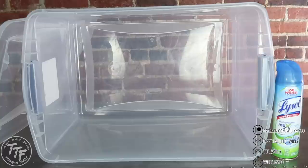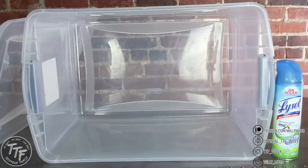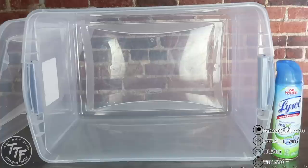This is super simple. You're just going to take a bin — you don't need to modify it, you don't need to cut any holes in it. Literally just a bin with its lid and some Lysol. For the Lysol, you could use the aerosol one, which I think works best, or a spray bottle — completely up to you. If you don't have Lysol or any type of disinfectant, you can actually make your own. All you need is 90% water and 10% bleach in a spray bottle. Mix it in a 90-10 ratio and it works the same exact way as Lysol.